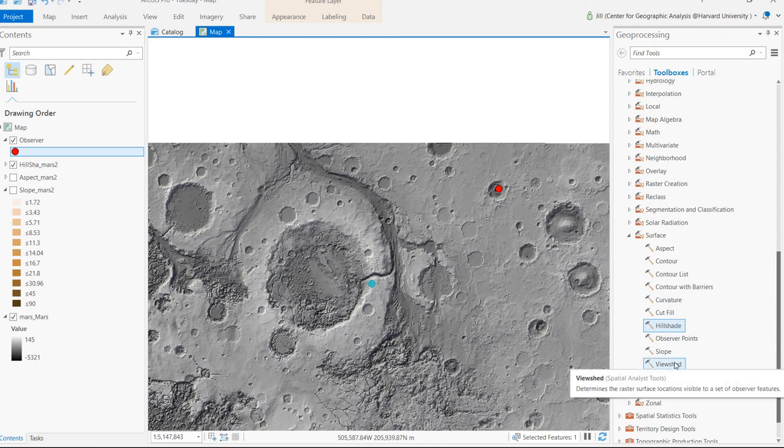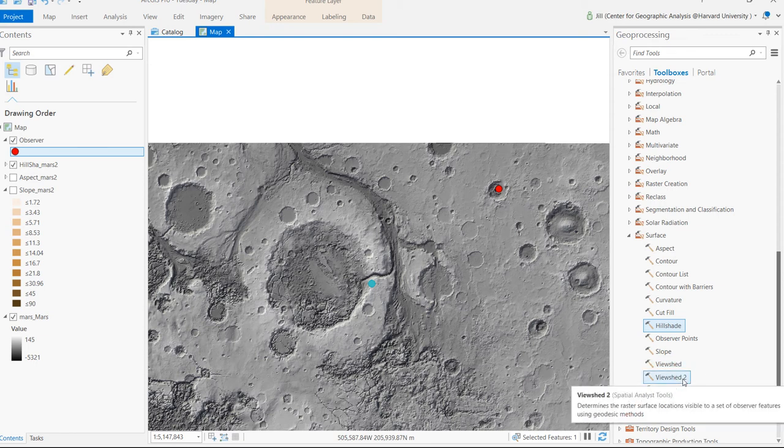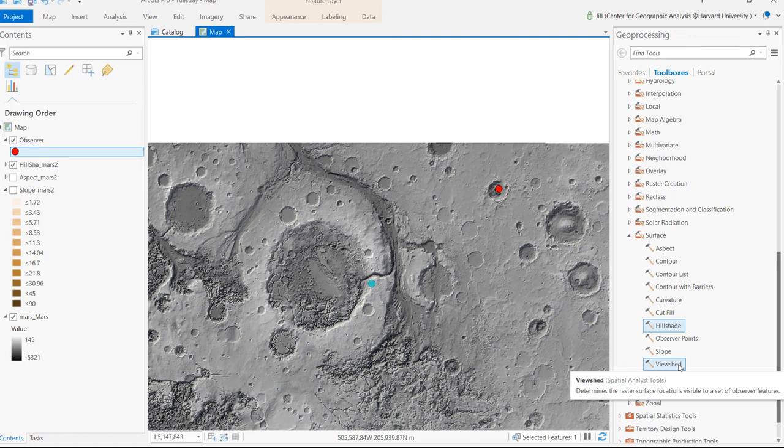I'm going to use Viewshed 1. They're fairly comparable. The output is about the same. As we discovered in the Institute this year, Viewshed 2 has a lot more options, like you could make your observer a certain height above its location, like if it were a tall person or an observation tower or something. But we're just going to use Viewshed 1 because it's simple.